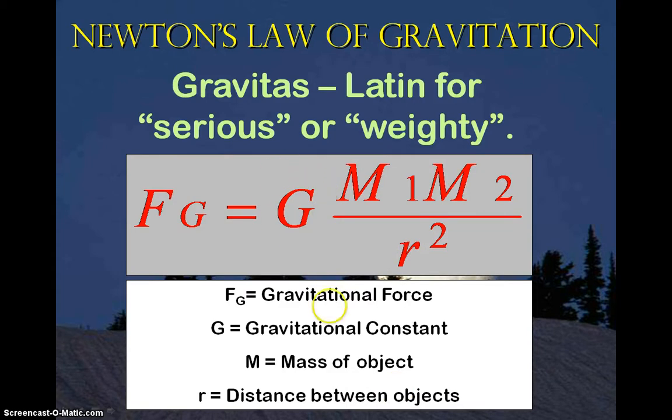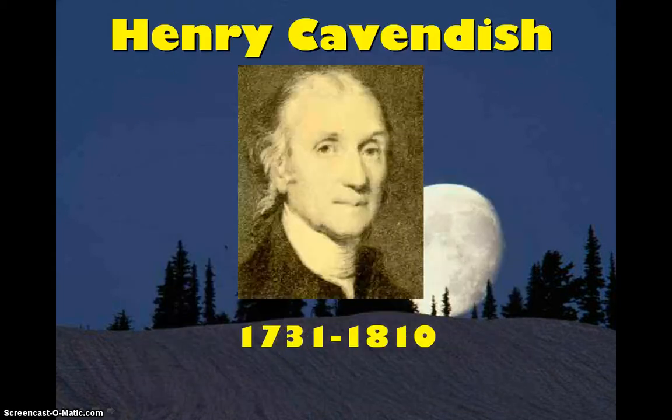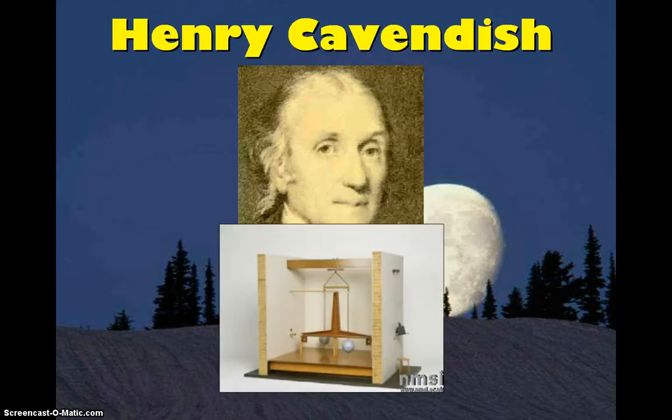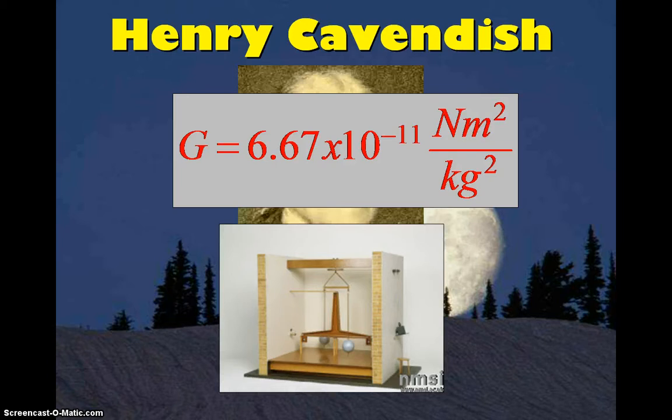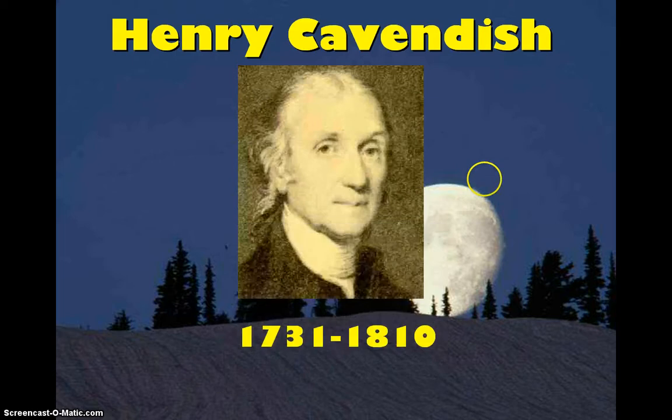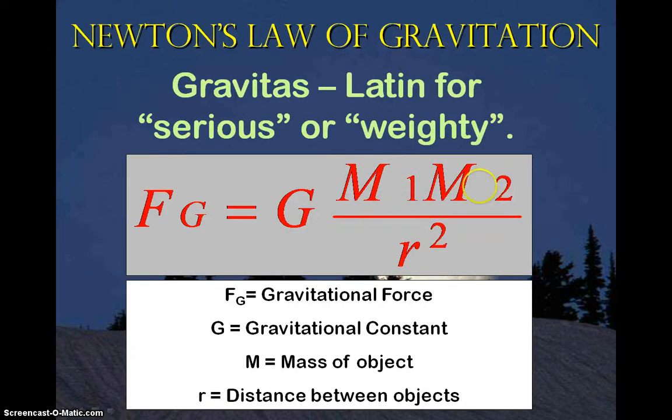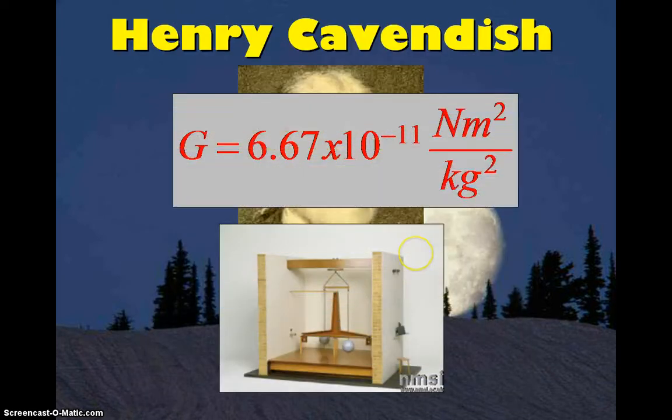Okay, so that leaves us with this G. This G is actually the gravitational constant, and Henry Cavendish is the person who figured it out. So he used this instrument in order to determine that the gravitational constant is 6.67 times 10 to the negative 11th. And anytime you have a constant, it has some weird units, and that's just so we can cancel the units out in order for the force to come out right. So it's newton meter squared over kilogram squared. If we go up to the previous slide, you see up here you've got mass and mass, so that would be kilograms squared, and then this is distance, so it would be meters squared. So it essentially causes those units to cancel out and leaves you with newtons, or force.